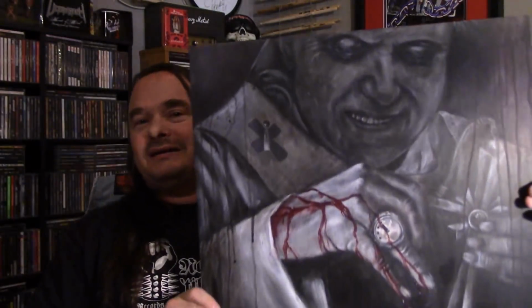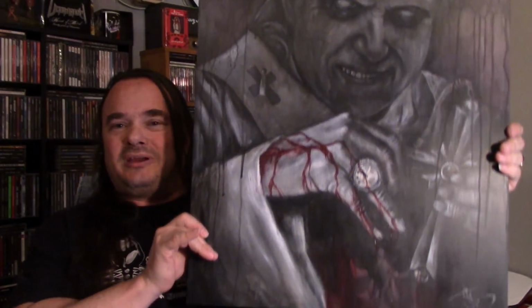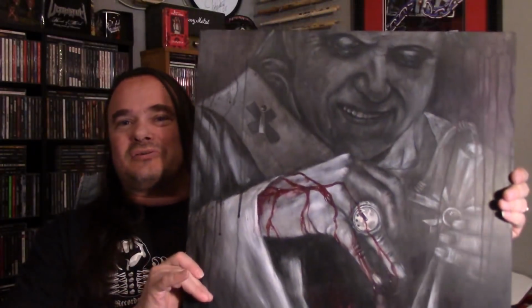But here is the original painting that's featured on the cover. So I was actually able to scan the original painting for the vinyl cover, so I didn't have to scan it from a CD and blow it up. So very, very cool, very exciting. I'm a huge fan of Heretic. I love all that Metal Blade stuff from the 80s.